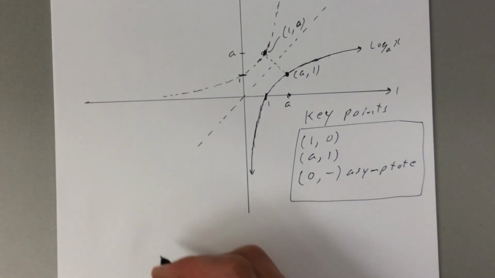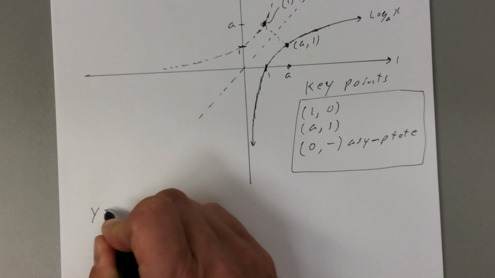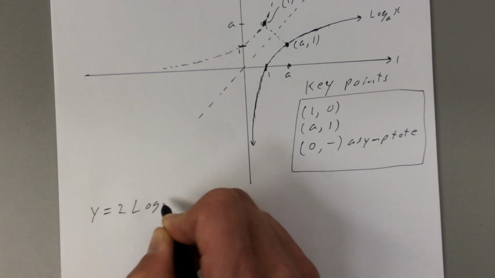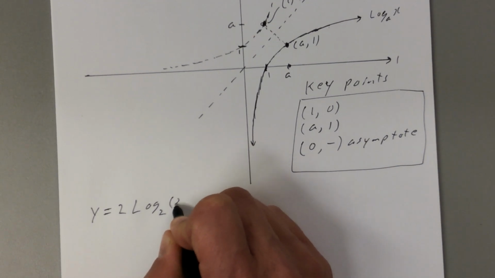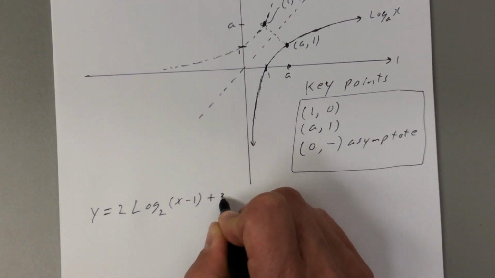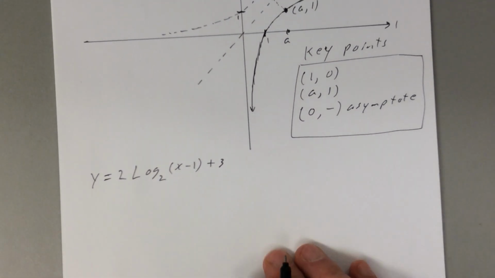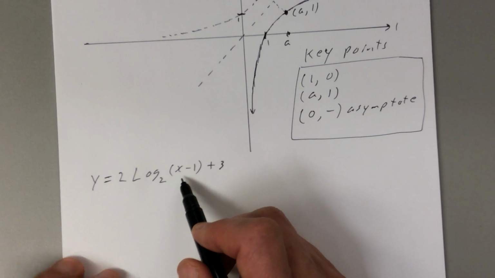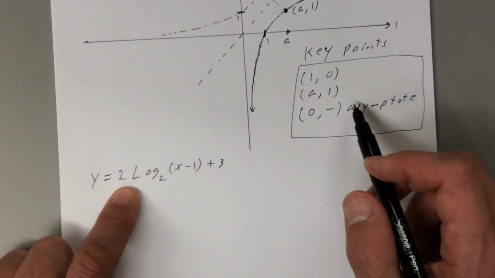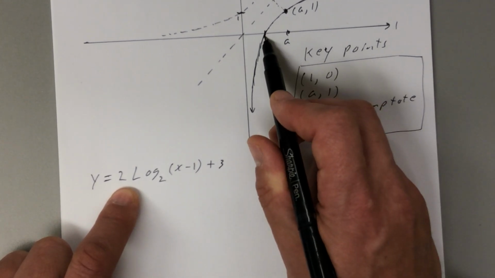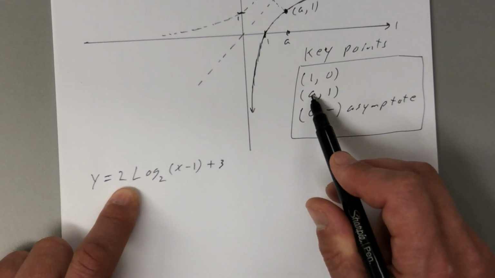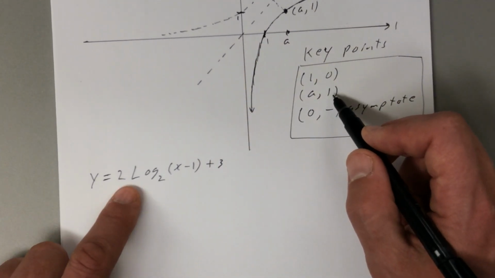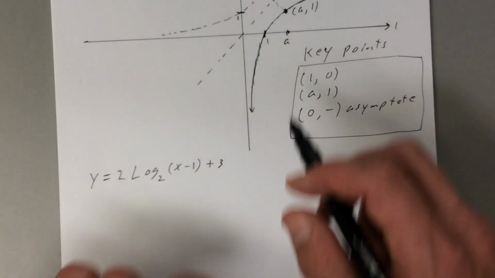All right, so let's look at one particular log function. Let's look at y equals, let's say, 2 times log base 2 of x minus 1 plus 3. Okay, so if I want to do transformations of this, if I look at the pointwise formula, I'm going to use these points. Or if I just look at these points and I go, okay, it's got to be vertically stretched by 2. Okay, so this point here, 1, 0, it's not going to get vertically stretched. It's on the x-axis. But a, 1 is now going to become a, 2 because it's going to be vertically stretched by 2. The y values double. And then you add 3 to it, so the whole thing's going to be moved up 3.